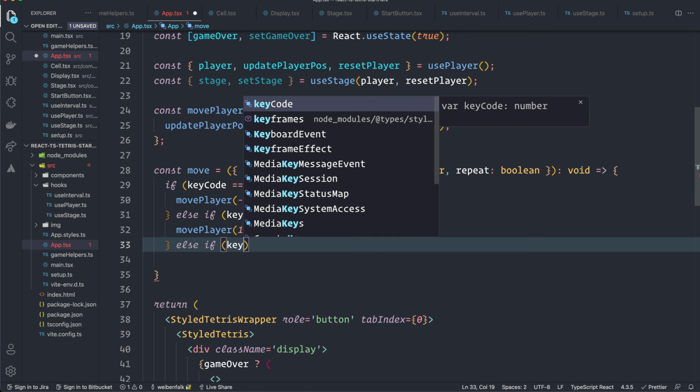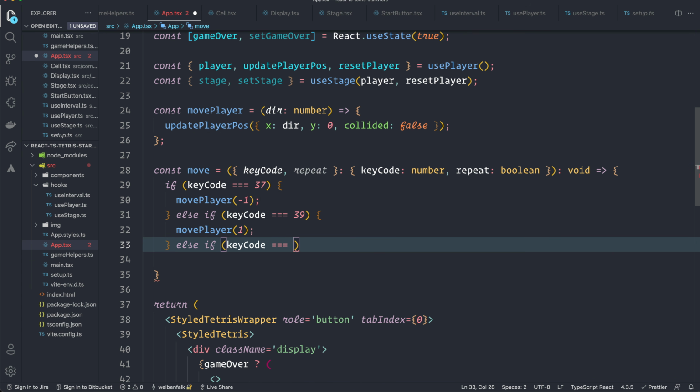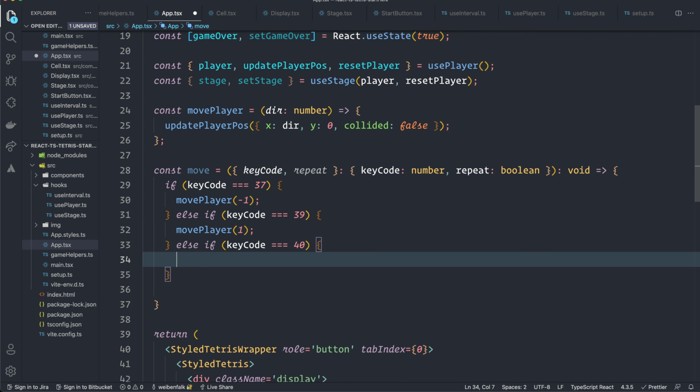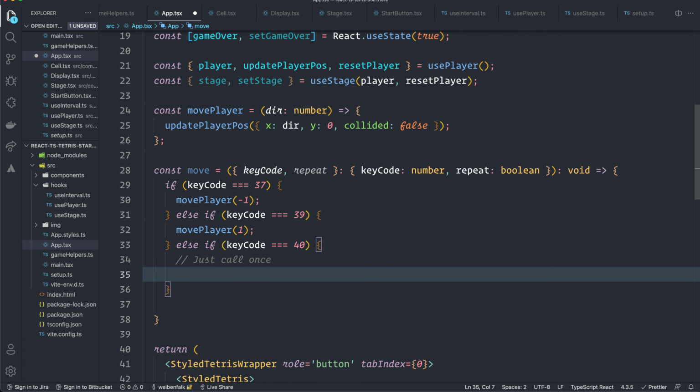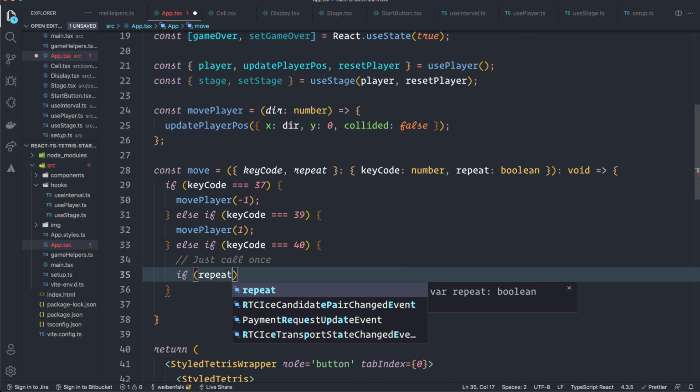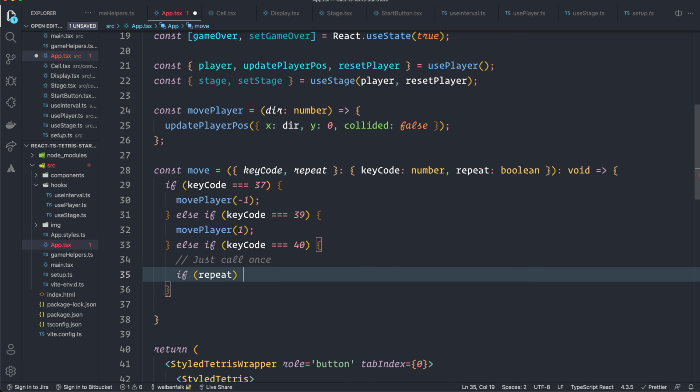Else if key code equals 40, that's going to be the down arrow on the keyboard. But we just want to call this once because we are going to check if repeat. If we're repeating, we just return.